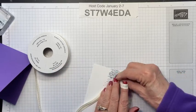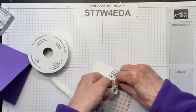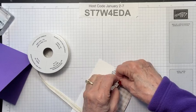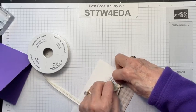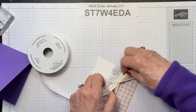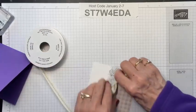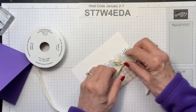Always so pretty. Okay, so I'm making my bow. This is an easy ribbon to tie. It's really soft. And I like the size of it, the 3/8 inch. That's about my favorite. We're 1/4. I like 1/4 too. Okay, so I'm going to kind of just try and arrange my bow a little bit.